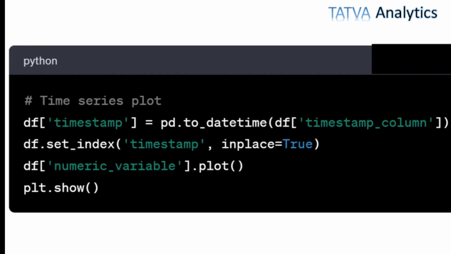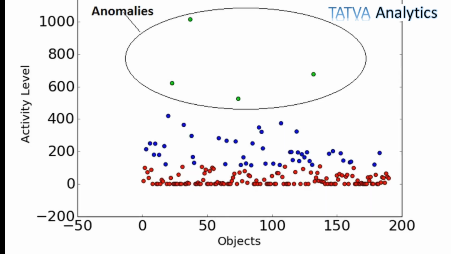Then you can do time series analysis. If you are working with time series data, you can visualize trends, seasonality, and autocorrelation. Again, you see code written in Python to do this time series plot. Also, you can detect anomalies. You can implement anomaly detection techniques such as clustering or statistical methods to identify unusual patterns and outliers. Here you see a method called k-means classification that is used to detect the anomalies. Anomalies are outliers, right? That do not belong to the data as such.